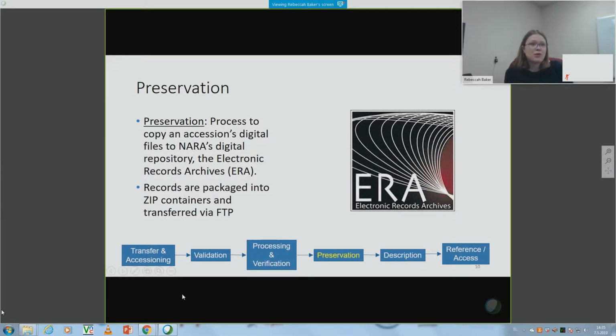And moving on to preservation, so once we've processed these records and we've verified either the sample or that the entirety are well formed, we would move on to ingest into our repository.